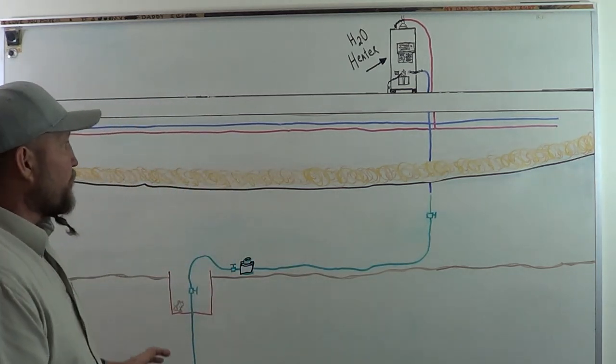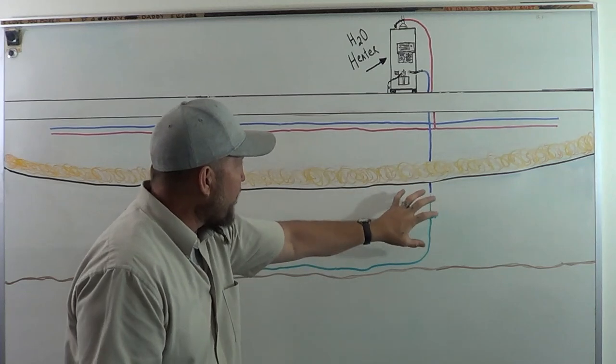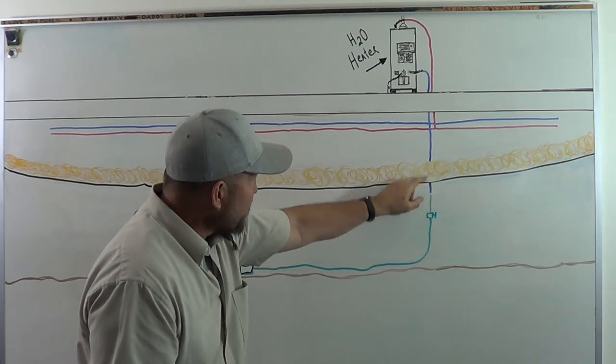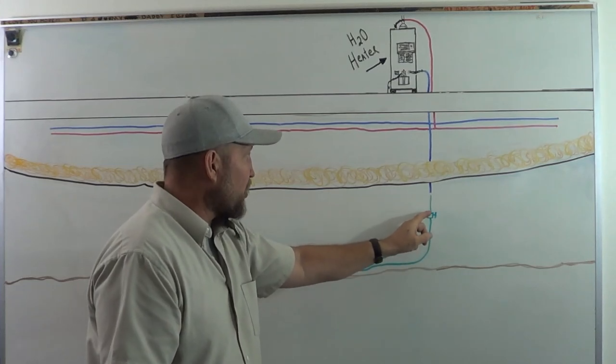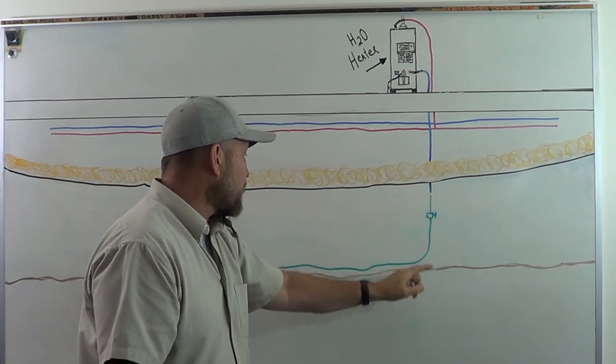So what we're looking for is either right below the water heater. I would open the panel there and look first for where this connect is, and you're going to find a shutoff on that. Most of the time there's a shutoff right where they hook that main line up.